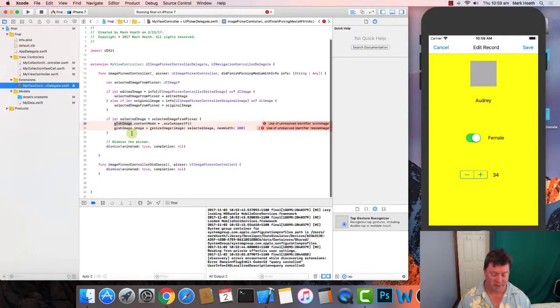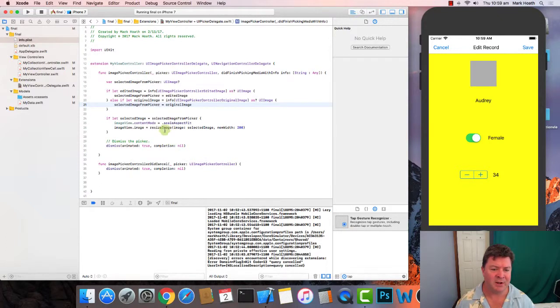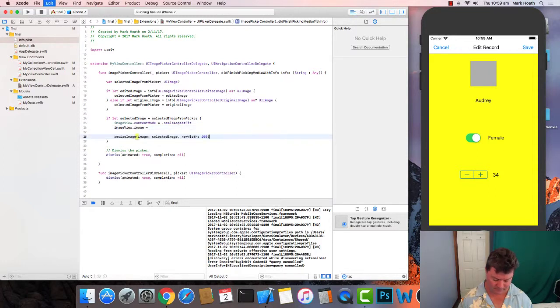So in our extension, ImageView.content mode and ImageView.image, and then what I've done is I've got a resize function, but let's just take that out for the time being.